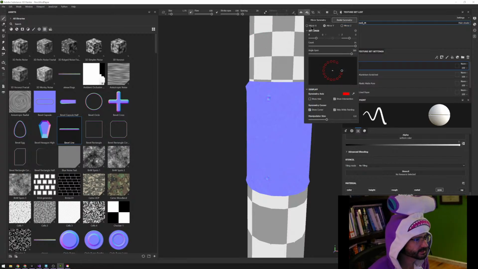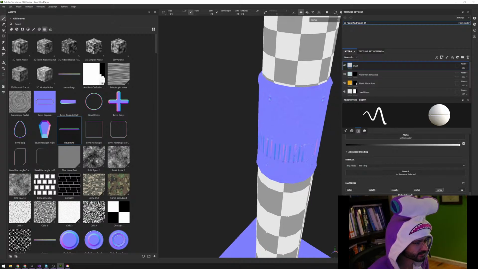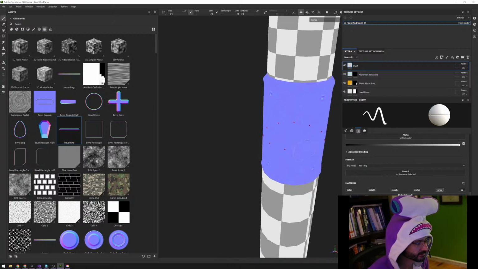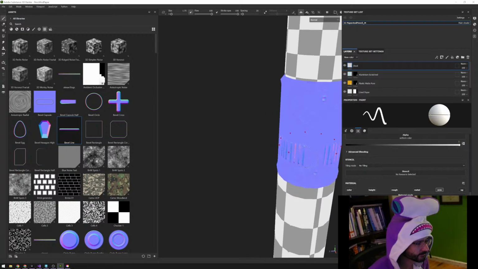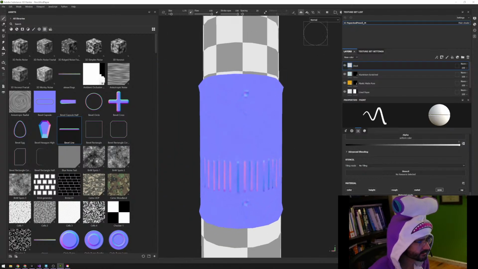Let's check out that symmetry again and try to figure it out. So maybe I just have too many. Let's lower it to like 10. How come it's not? That's weird. Doesn't seem like the symmetry is actually working correctly, because then I'm going to have to go in there and do that manually. What does that look like?